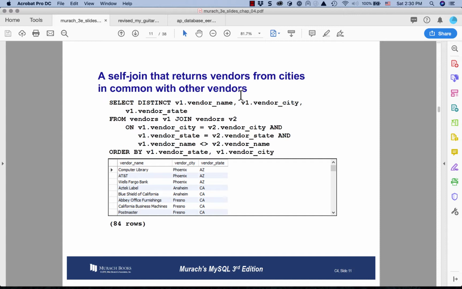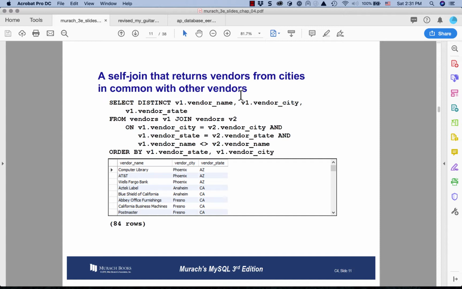The vendors are always going to match themselves. So, let's say that we have a vendor, XYZ Electric, and it's in Omaha, Nebraska. Well, if you match it to the other list, it's going to be on the other list. And you go, oh, I've got two vendors in Omaha, Nebraska. And then you go, oh, you know what? That's the same vendor. So that's what I would call, and some other people call, a trivial match. So we don't want that.